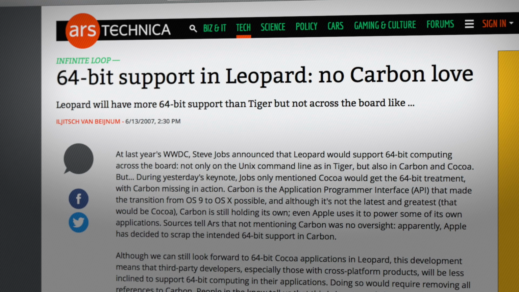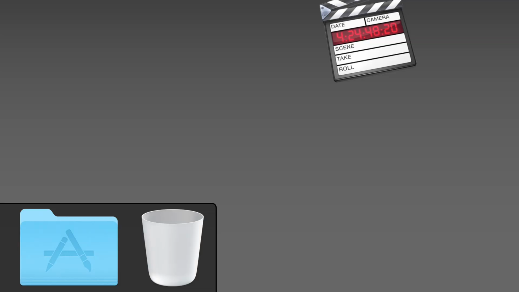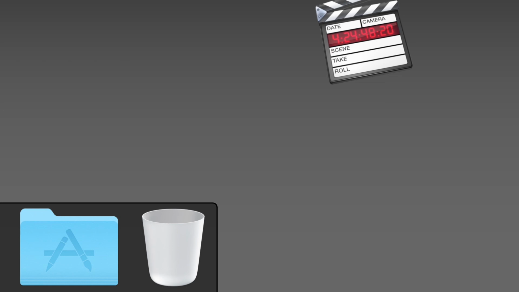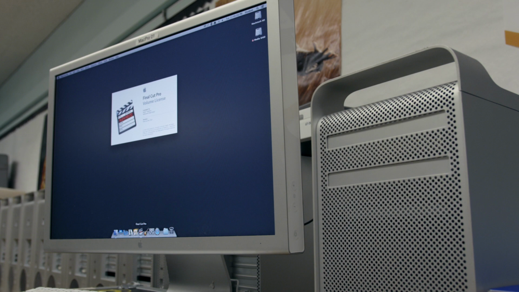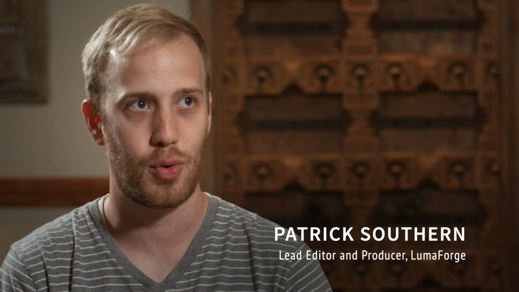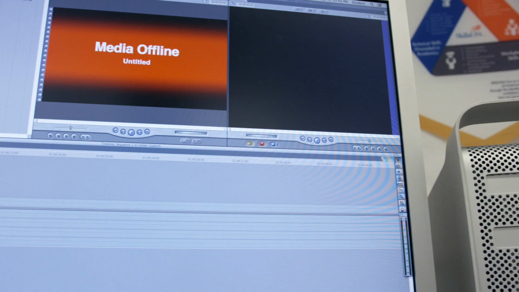I think it was a very influential thing when Apple said, we are not going to move Carbon forward into 64-bit. So there goes not just the editing application, but the entire media framework that it's based on. Both of them gone. Apple had a major problem with Final Cut 7. They were going to have to rewrite huge sections of this tool. If you're going to take the time to rewrite code from scratch because you're doing 64-bit, you might as well change some of the functionality of the application.